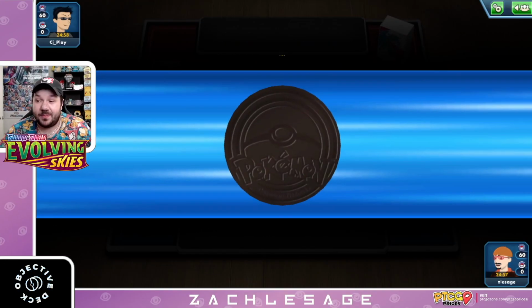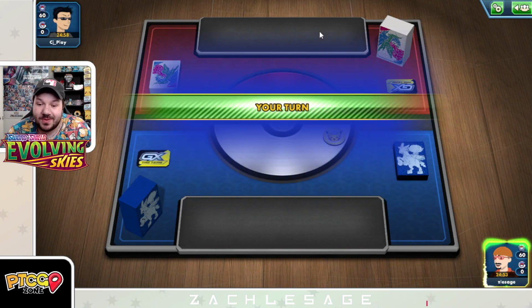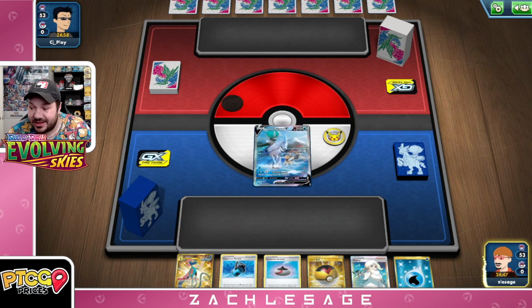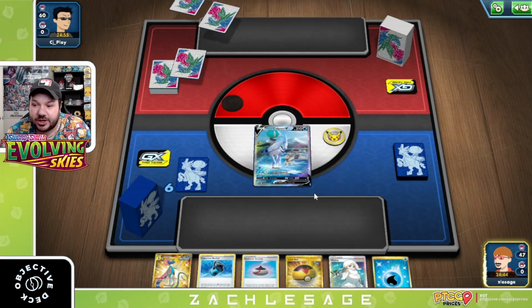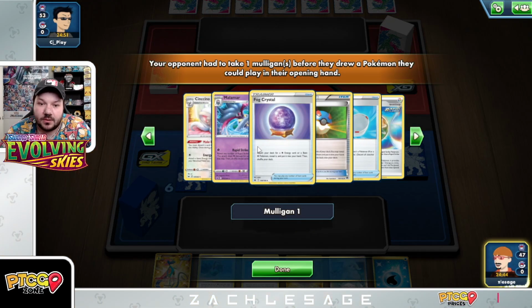So we won the coin flip. That's sick. Basically, like I've said in almost every video, you want to be going first with this deck, or first with pretty much every deck in the format. Our hand's not even bad at all either, so we certainly take those. Starting with an Ice Rider Calyrex and Energy, a way to search out a Drizzile. Hopefully our opponent's not playing like Metal type or something like that.